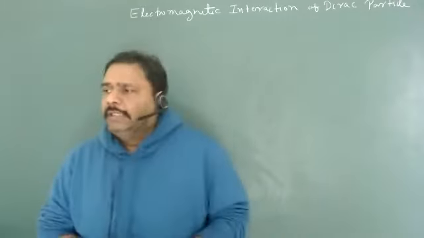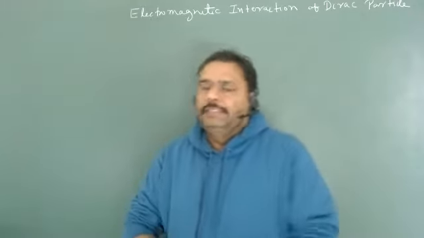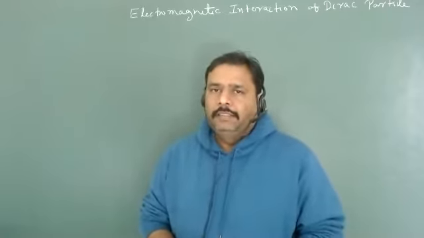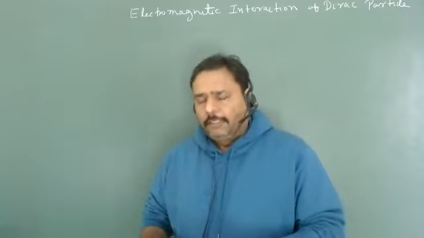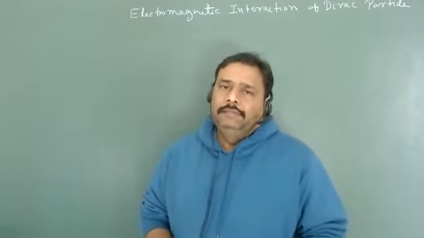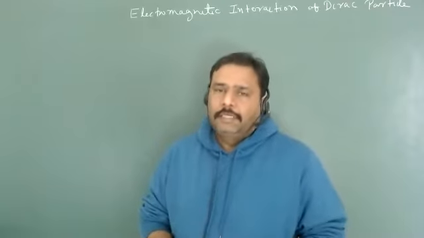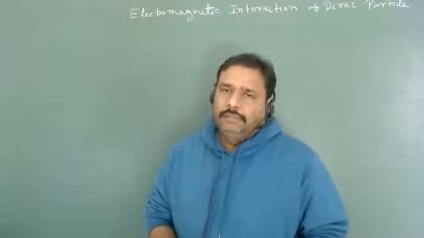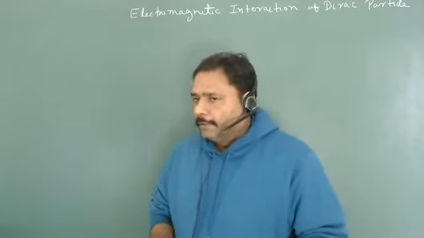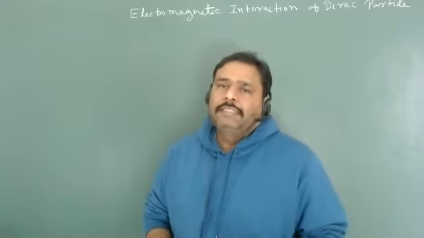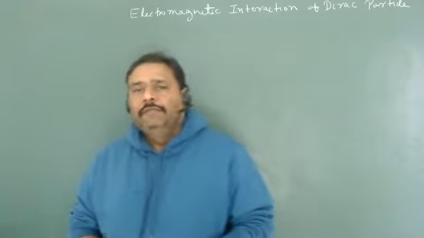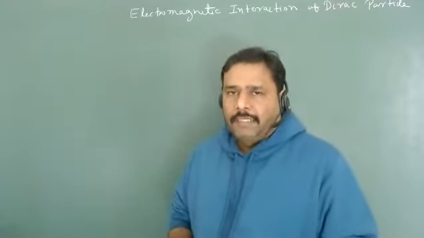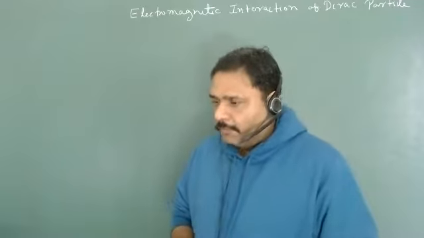Next part, and the last part of your syllabus: when a charged particle is going to interact with the electromagnetic field, and then how this Dirac equation can be used to find the Landé g-factor of a spin-half particle. So let us go for electromagnetic interaction with the charged particle, and that charge-free particle is the Dirac particle. So let's try to go for it.